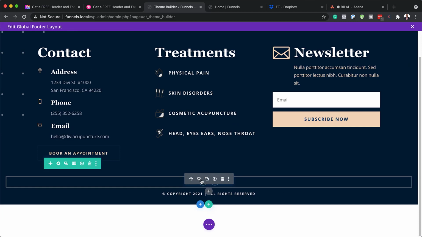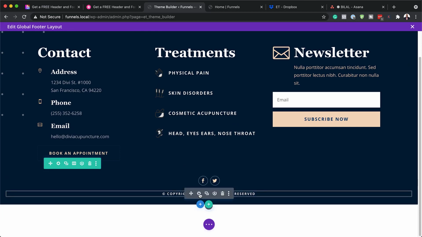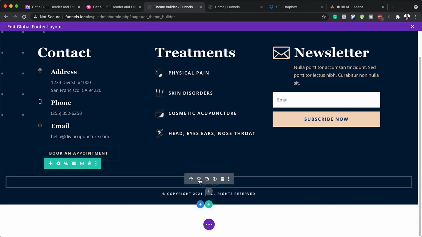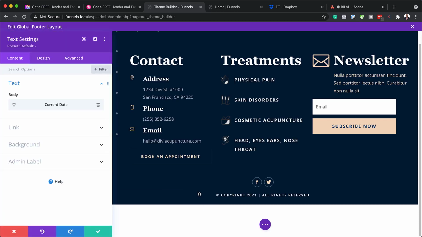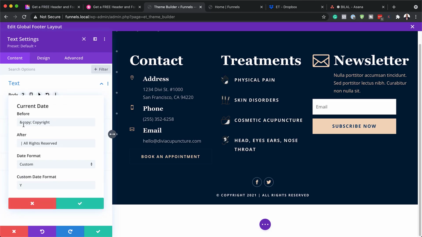Finally, we have our text over here on the bottom. So the social media buttons here can be updated the same way as I did on the header. So I'm just going to take a look here at this footer text. So this shows the current date. But if you want to further customize this, you can see here we've added our copy and our copyright, and we also added our all rights reserved, and it's also showing our custom date.